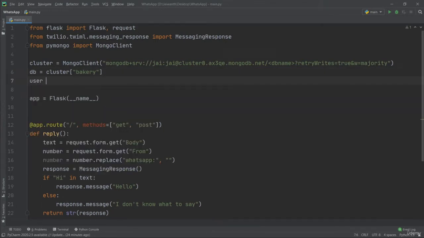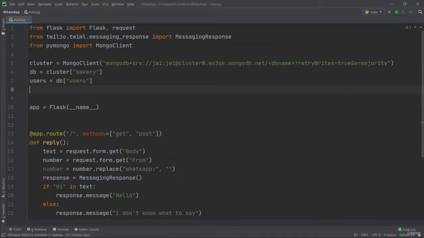Now we'll have to initialize users equals db of users, because that is the name that we have given. And finally, orders equals db of orders. So this will basically initialize users and orders, which is quite simple. So with that, our database would be connected.